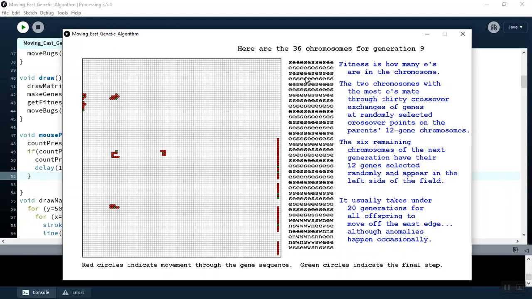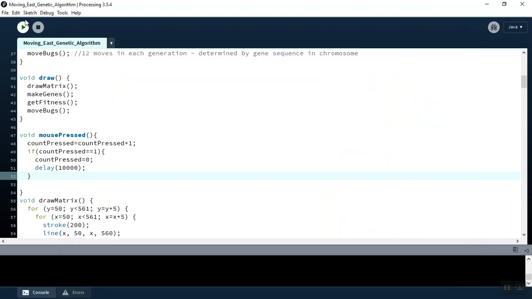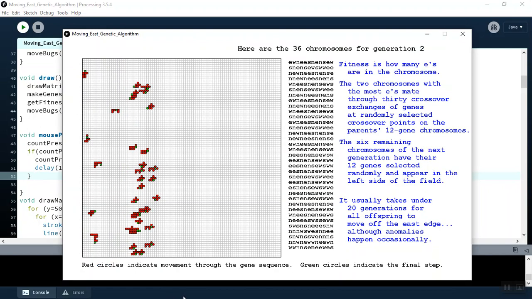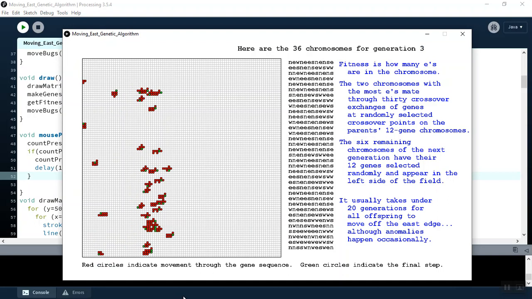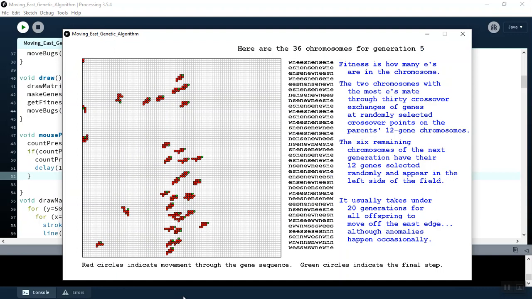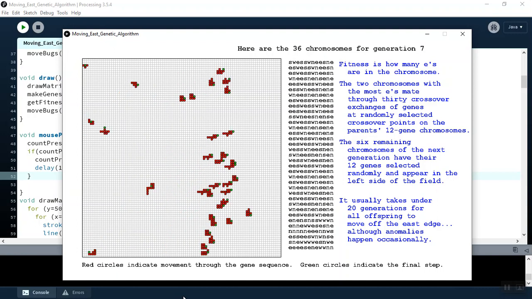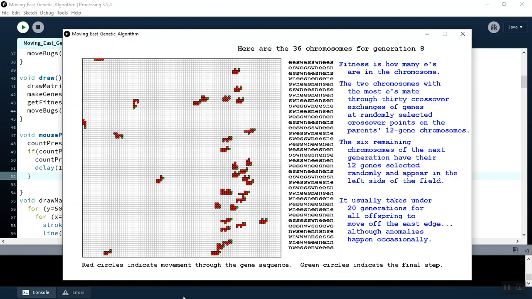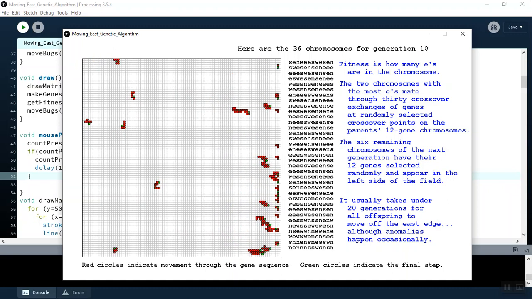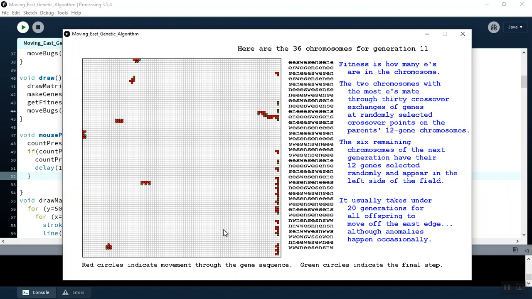Now you notice that there are a whole lot of E's in the chromosomes here, and that's because the parents had a lot of E's in their genetic makeup to pass on to each new generation. The more E's they had, the more likely they were to become parents and produce offspring with lots of E's. And I guess you figured out that an E means it moves one step to the right. All right, so let me stop it again and explain something.